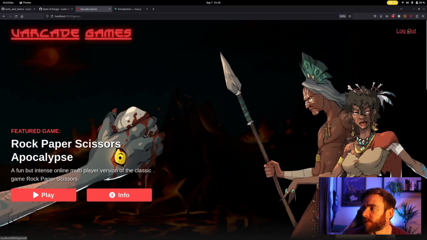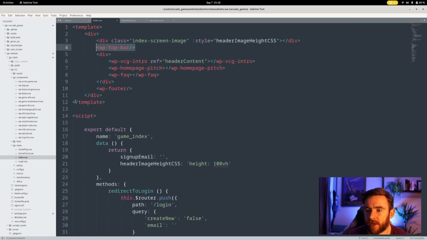Okay, so we're going to go back to our website. I'm going to go to log out. We're back at our home page now. So index.view is our home page. Okay, and what I'm going to do right now is select this and comment it out. In Sublime, when I select any piece of code, I can hold control and press / and that will comment it out. That's just a handy little shortcut. That will be different depending on your IDE, but if you just want to comment it out manually, you can just do the standard HTML comment and comment it out like that.